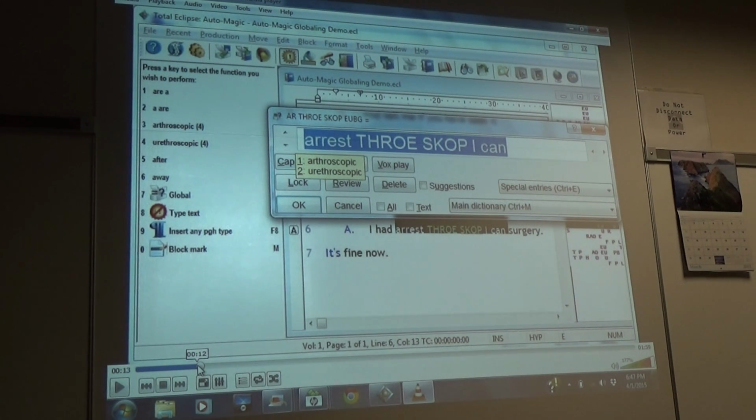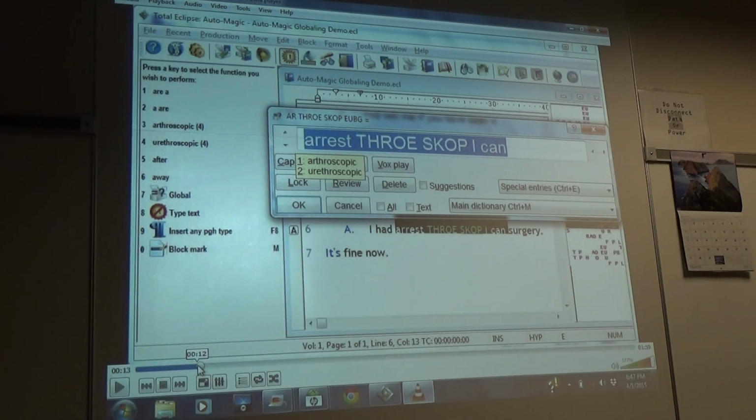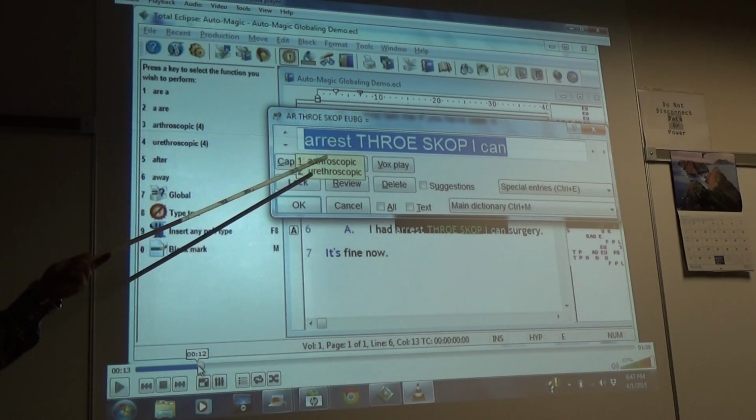Okay? So all it's doing in here, all it's putting in here is what's in your dictionary already. And if it's not in your dictionary, then it's going to put your notes in there and it's going to say, I don't know what that word is. I don't know what that is by itself. Make sense? But all 4 strokes, I think, is this, arthroscopic.